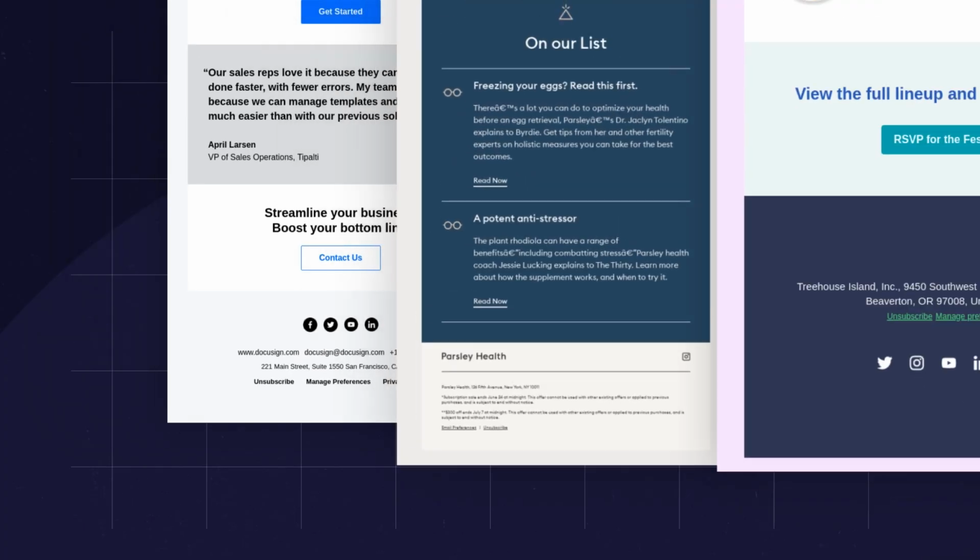Last but not least, the placement of the unsubscribe button is also crucial in managing your spam rates. Display it prominently in the footer so that those who are not interested in getting your emails can easily opt out.